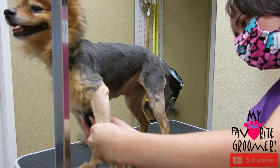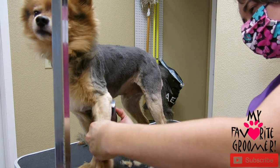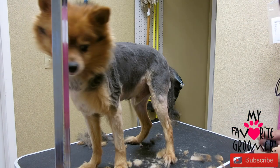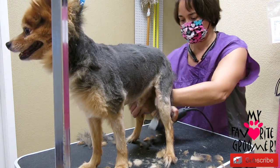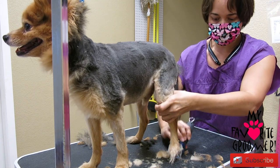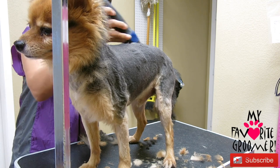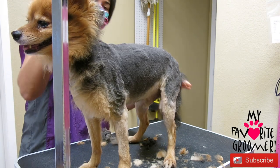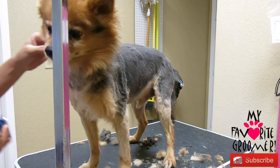You can kind of see the underarm right there, just from the back. I'm going to do these back, this back area like this, these legs. Still pretty choppy, that means the coat's kind of dirty obviously, so that'll come up later and then we'll redo it after the bath.